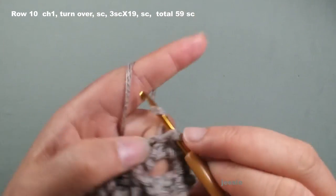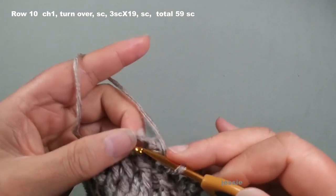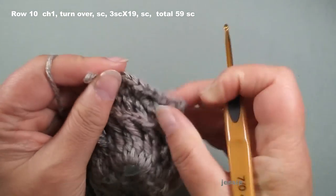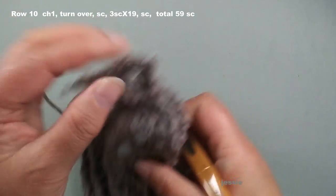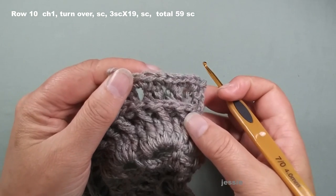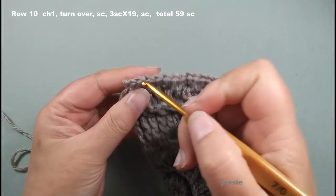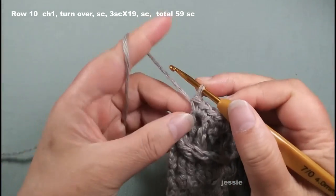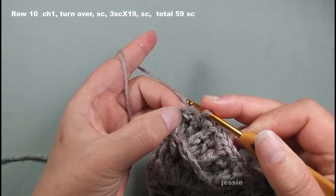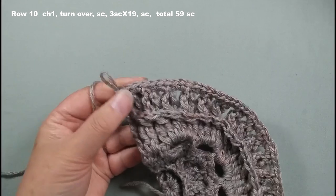We said we have 19 chain 2 space, so finish this row. We should have 57 single crochet. Then plus, here we have 1. Here we should have 1, so we should have 59 single crochet. Now we finish the row 10. We finish the last chain 2 space, we have 3 single crochet. And remember here, we do chain 3, third chain, we should do 1 single crochet. So we should have 59 single crochet.